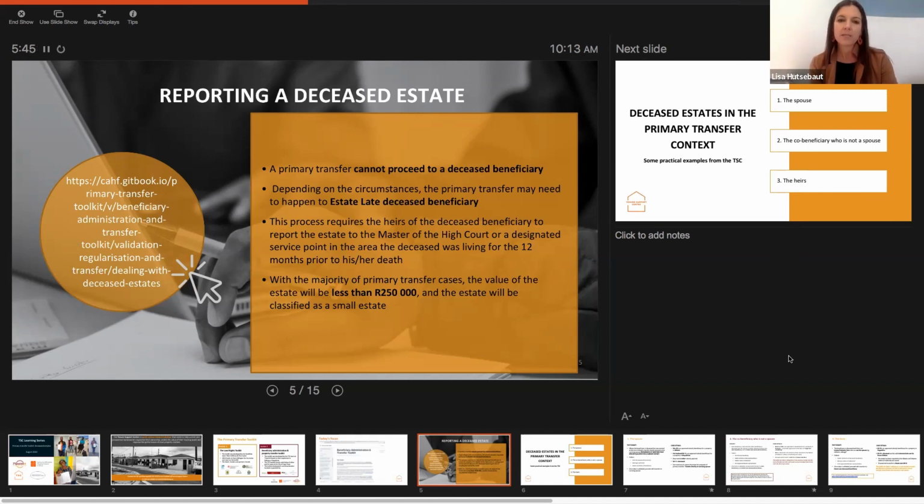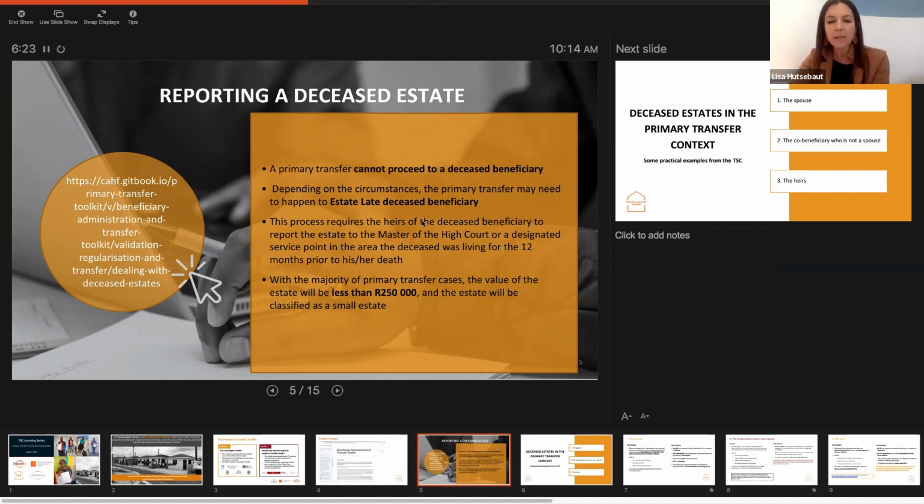Those letters of authority are what allow whoever has reported the estate to act on behalf of that estate. You will see that it becomes relevant later when we look at transferring to a deceased estate. You cannot do anything on a deceased estate until you have followed that process: fill in the forms, report at the master, and get your master's letters issued. As I say, there's a lot of detail on that link in our toolkit as to how you actually do that process thoroughly.